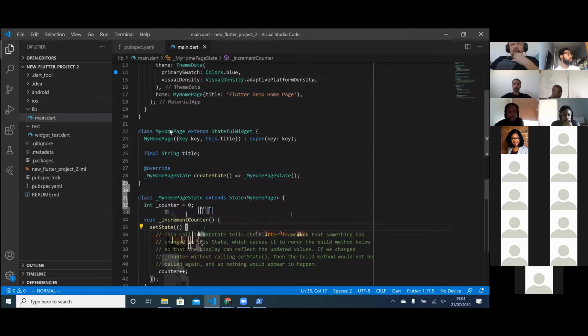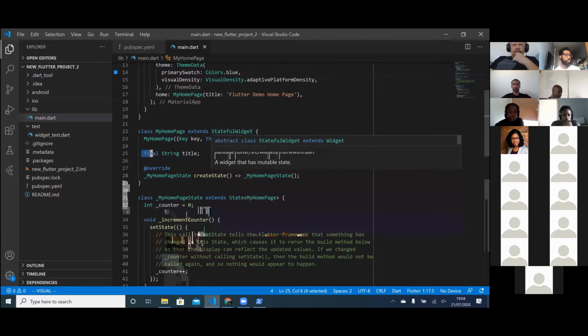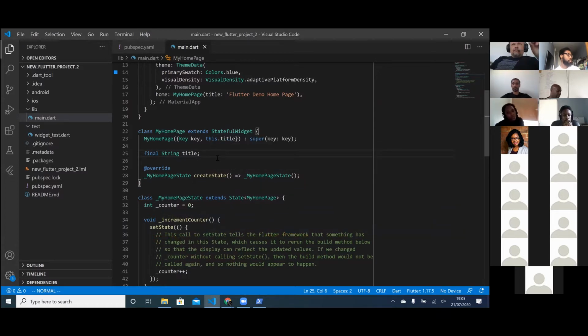One thing of notice, look that here the widget has fields like this one, title, which is passed from the parameter of the constructor. It has a keyword final here, which means it cannot change once it's set. This is something called immutable. So you set it once and it will stay there forever. So if you want to have a my home page with a different title, you have to create a new instance of a my home page and pass a different title. There's no other way to change the title.